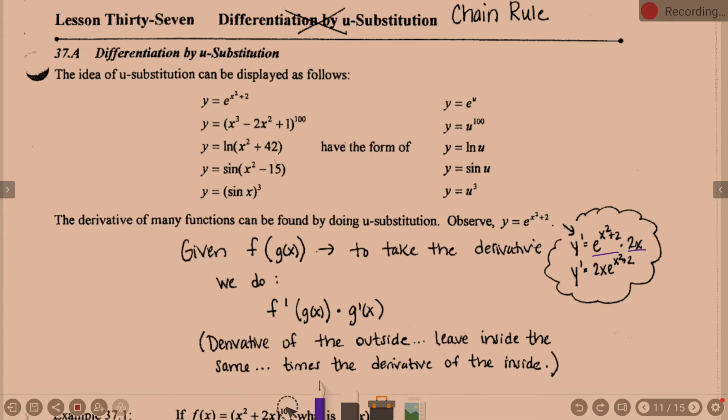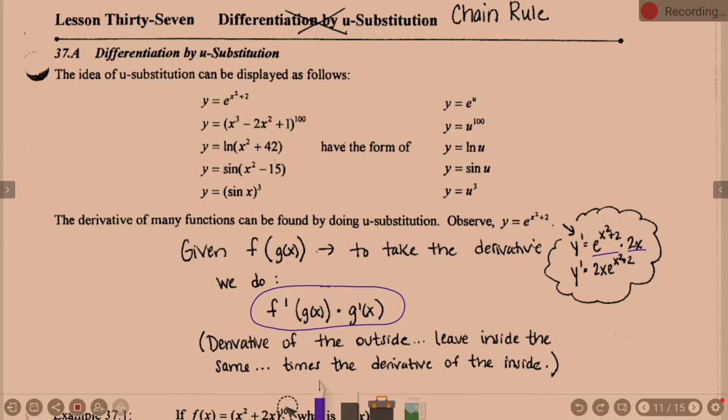Okay, so being able to understand the f and g stuff. So given f of g of x, where f is your outside function, like in this case, f is the e to the u, and g is what's inserted in it, the x squared plus 2. So official notation, which is good to see, that's definitely something we have to understand in AP, is that in order to do the derivative of f of g of x, we do f prime of g of x, so we're doing the derivative of the outside function, leaving g of x as is, so leaving the inside, and then times the derivative of the inside.